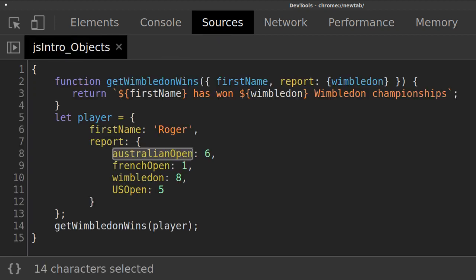So let's try. And it works. Because objects are not ordered generally in JavaScript. Yeah, so any property we use, it should be able to find it within that object. So you've got first name just on its own at the top level. Report, you want to destructure further into some nested values. Yeah. And we can do that as many times as we want.